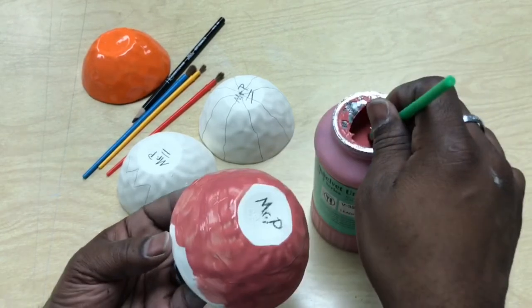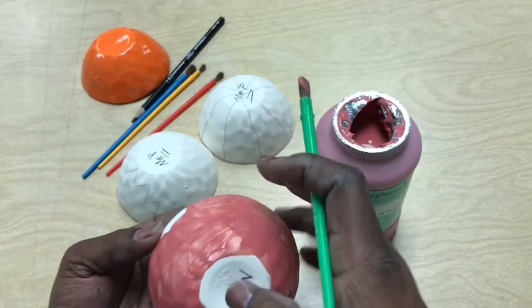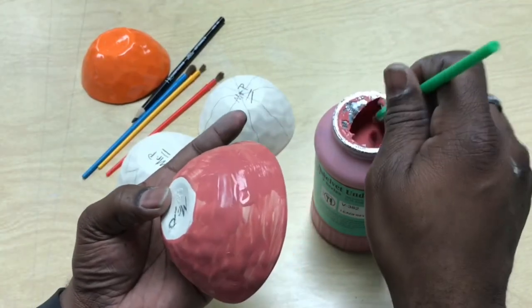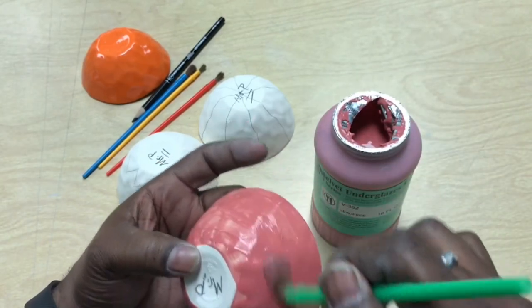And you want to make sure that you glaze everything 3 times. So important that you put red on there, let it dry, put red on there again, let it dry, and put red on there again. 3 times. Got it? 3 times.